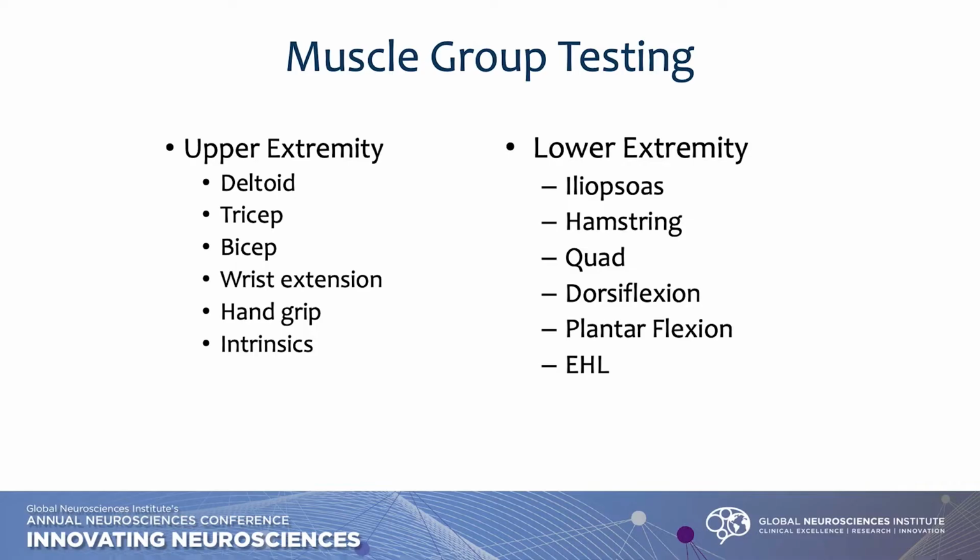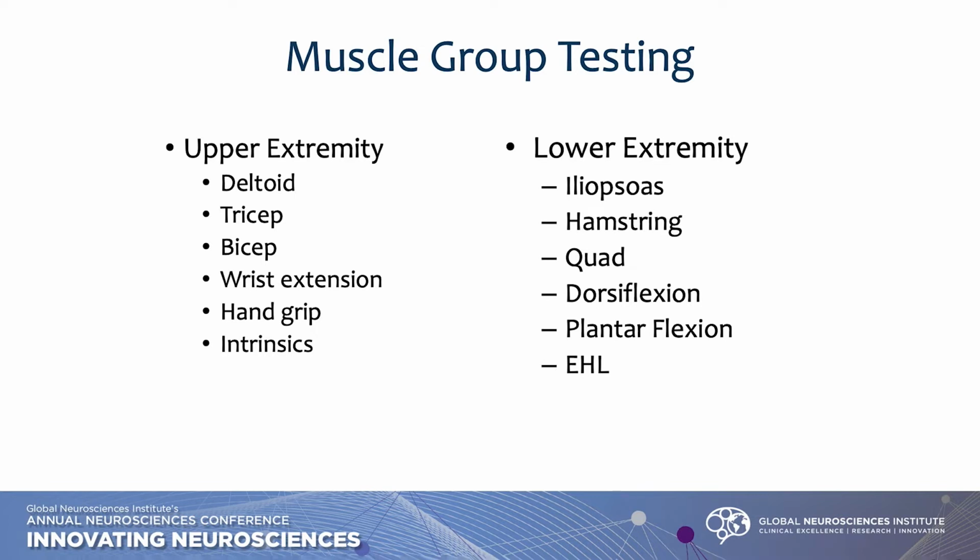So when you're testing muscle strength, you're testing by group, and I think that's something that's often lost. When you're maybe evaluating a stroke patient, it's does the right arm move? And for spine, it's a little different. You need to test each muscle group to understand if a particular level of the spine is involved. I could have deltoid weakness, but my hand grip is 5 out of 5, and sometimes that nuance is missed. Or they just say, well, they can't move their whole arm. There's a big difference between moving your whole arm and just having one muscle group that's been affected.